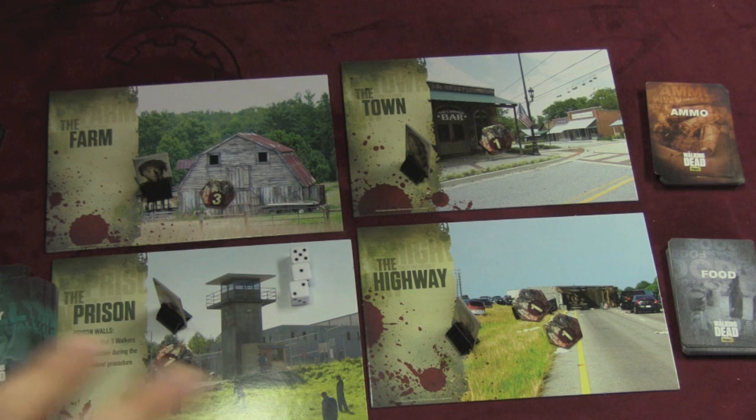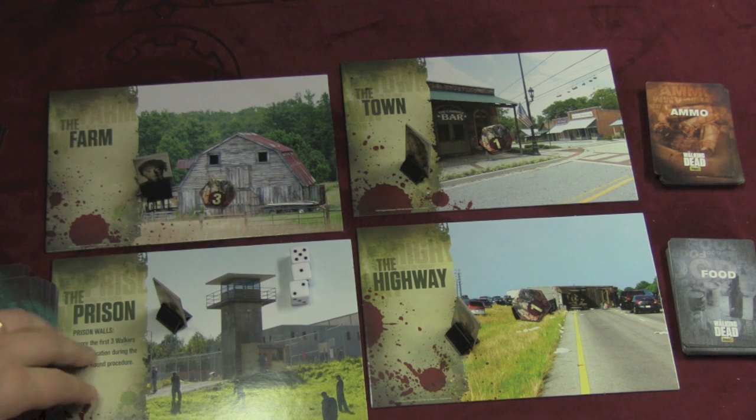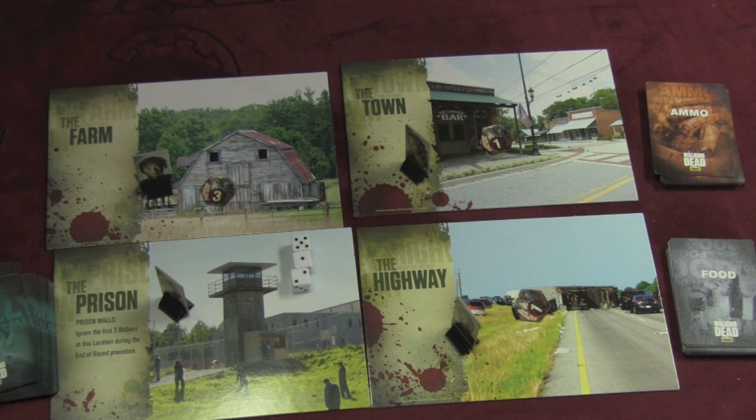So each player will fight wherever they are, and maybe a couple of walkers get killed. Then there are any walkers in different locations. In a prison, you can ignore 3 walkers. That's the special ability of the prison. But the rest of the walkers will attack, and they will do damage to the people who are there. If there is nobody there, then they will damage the piles and cause cards to be discarded.